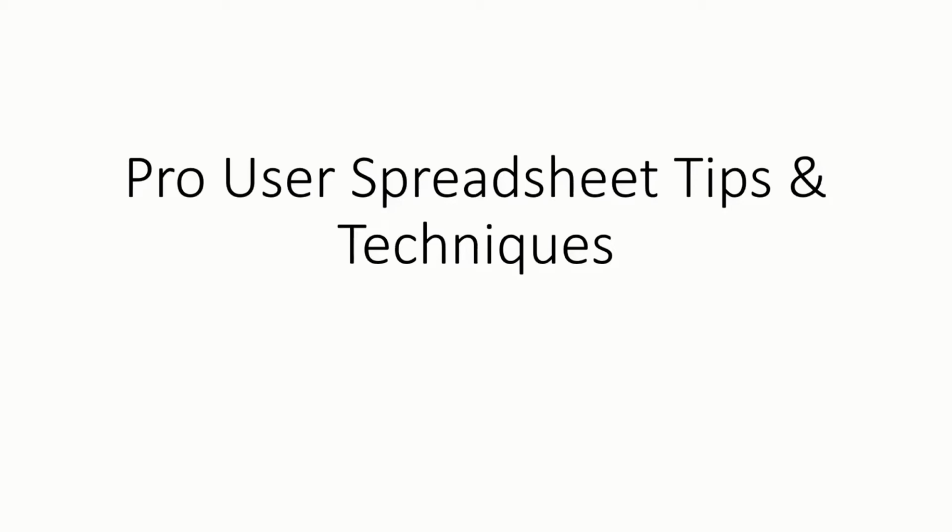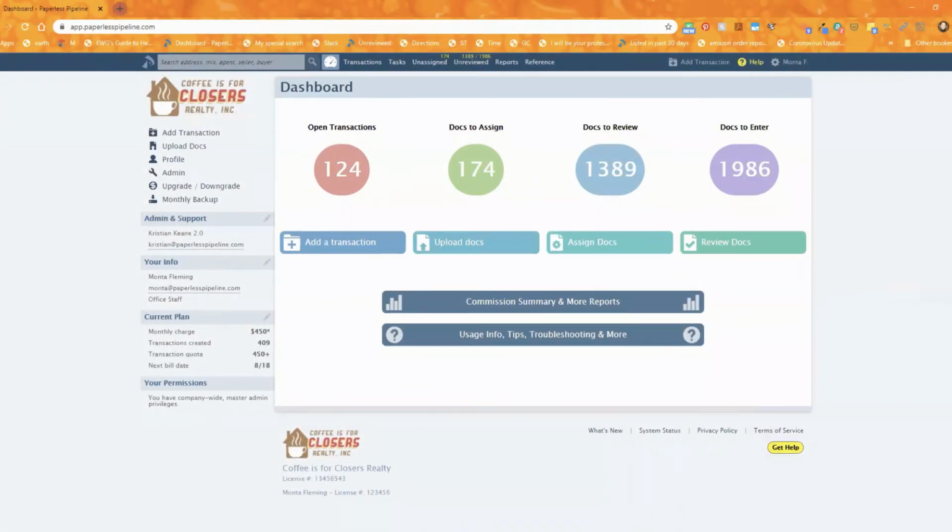So let's go ahead and dive in. I'm going to switch over to Pipeline. Actually, we're not going to spend much time at all in Pipeline because it's all about Excel today. Let me start by telling you first what we're going to go over, which is all kinds of tips and tricks that will keep you useful and zippy in Excel.